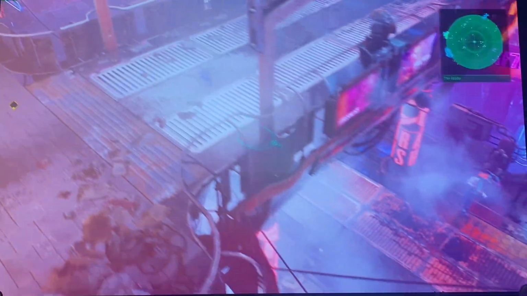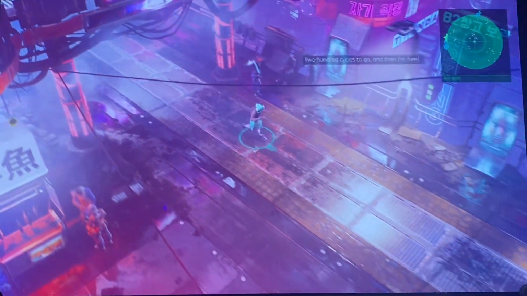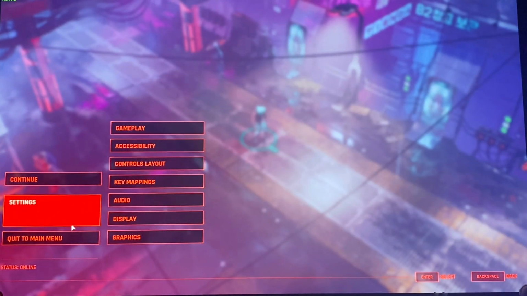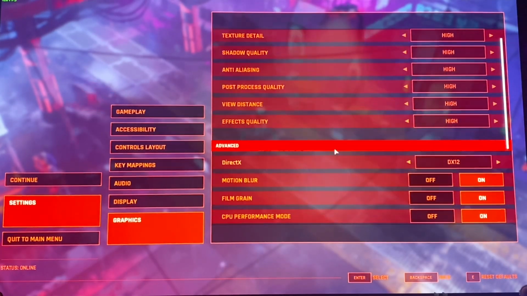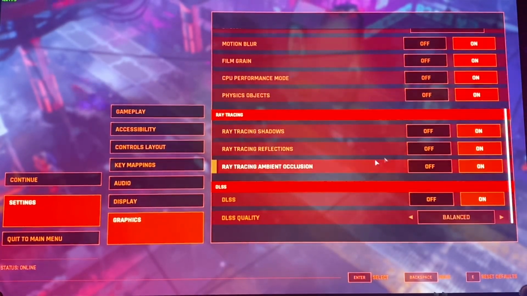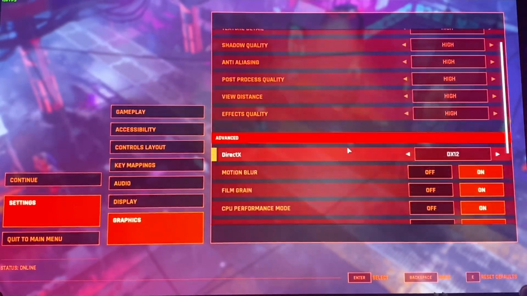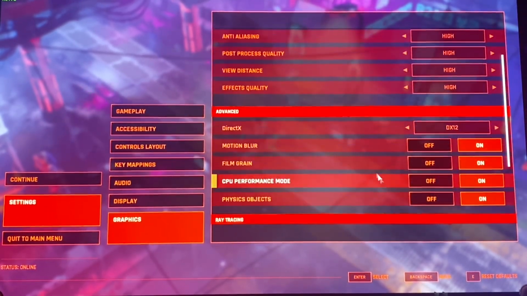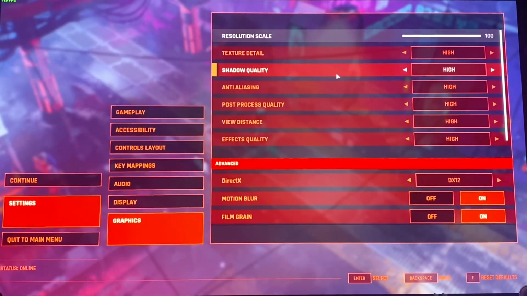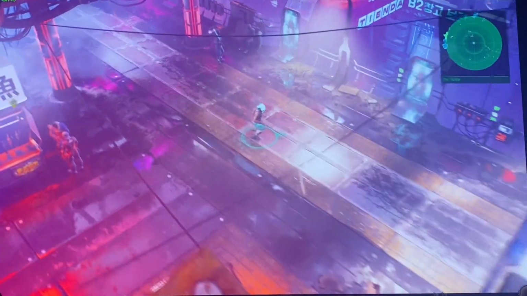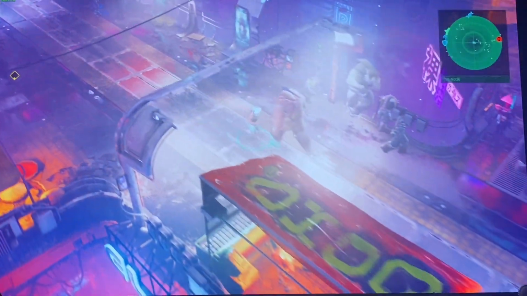Now, the ray tracing is a heavy thing in this game, because it uses proper ray tracing, as it were. So what you're looking at is ray traced shadows, ambient occlusion, and reflections. That's pretty heavy duty, to be honest. So yeah, even with this mod, that's still going to tax your game fairly hard.